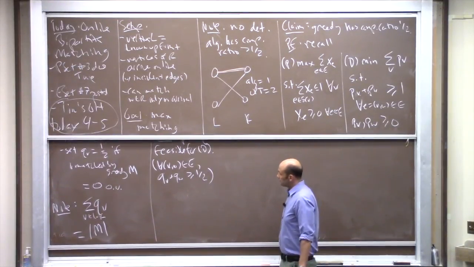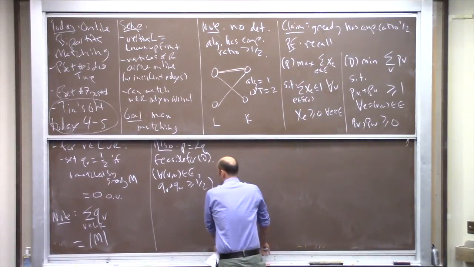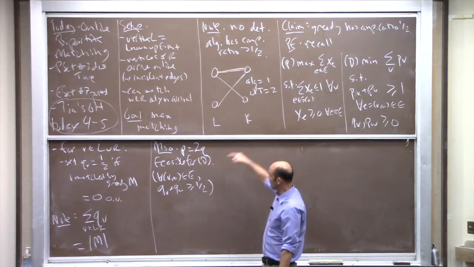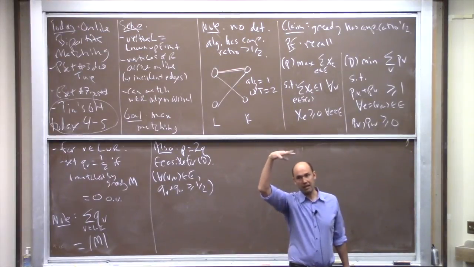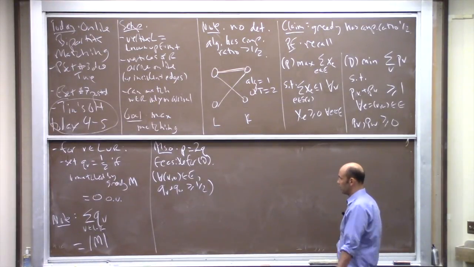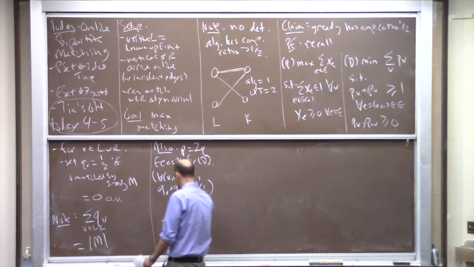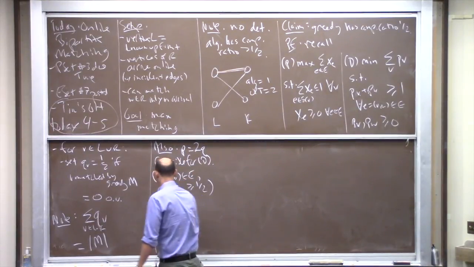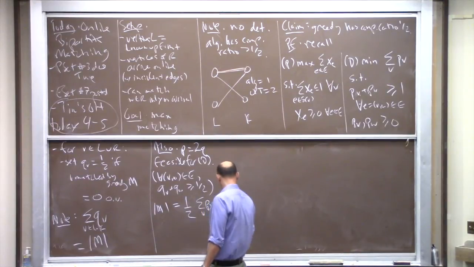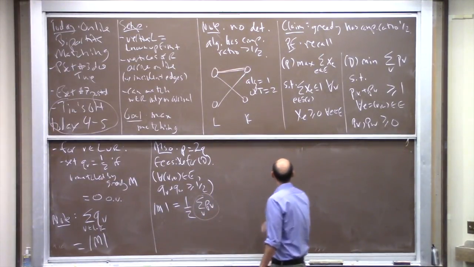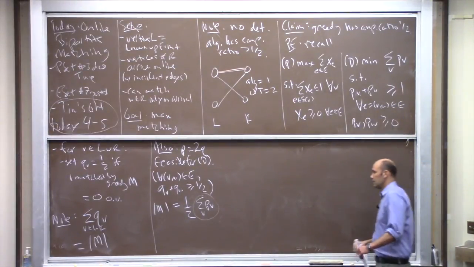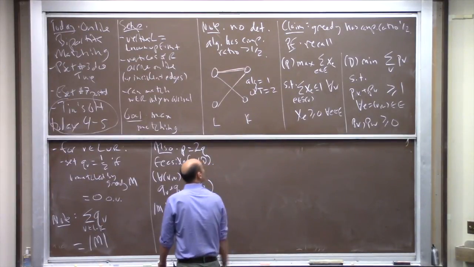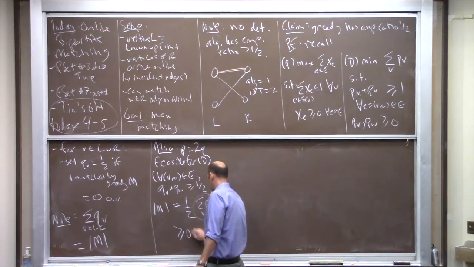So now we're done. Now we can use, remember, the dual always bounds the best possible solution of the primal. Our primal is a maximization problem, so every dual is going to be an upper bound on how big the max matching could possibly be. So we're going to use this dual feasible solution to compare against our matching. Just copying this down. Rewriting this in terms of half the p's, this is the objective function value of our dual feasible solution, which is an upper bound on how big opt could be.